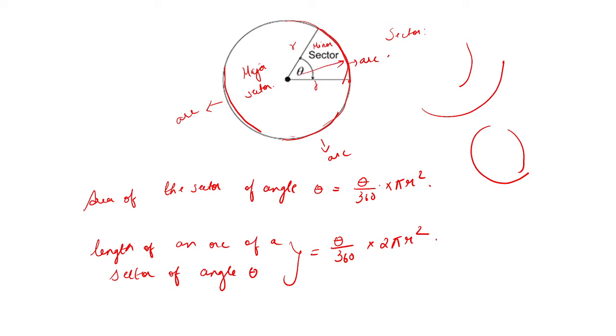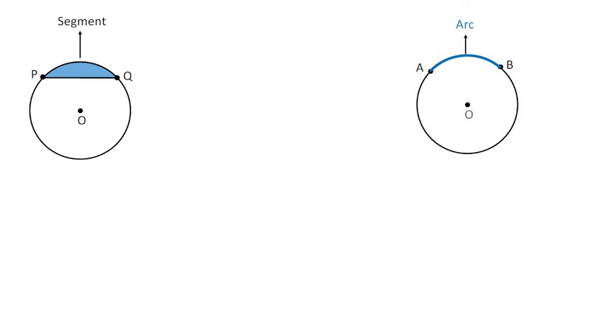Clear? The next thing that we move across to is the segment. Pay attention: this is a sector, and this is called a segment. What is a segment? If you draw a straight line that does not touch the center of the circle, from anywhere apart from the center, you call that a segment. If you draw one from one end to the other end, you can call that a segment, and this is called the minor segment. This entire region will be called the major segment.